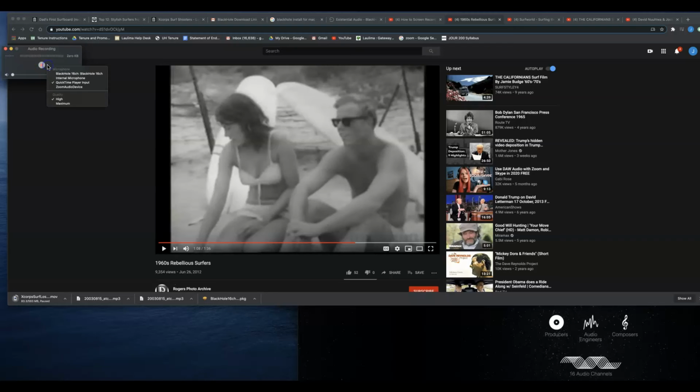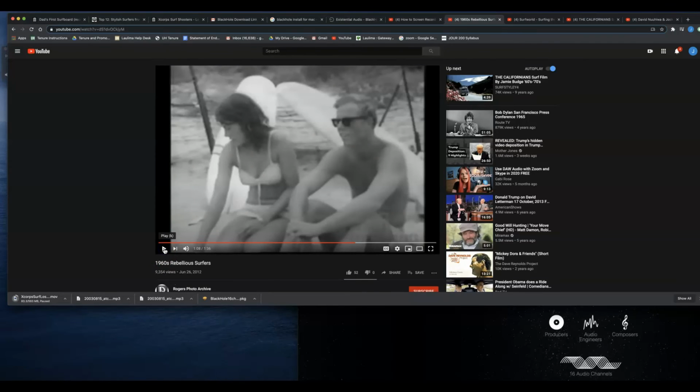So I'm going to pull this down, and following that video that I was just showing you with that guy who shows how to configure Black Hole, I've created this option for myself of QuickTime Player Input. So I'm going to select that right now, and now I'm good to go. So all I have to do is hit record on this, and then click record here.